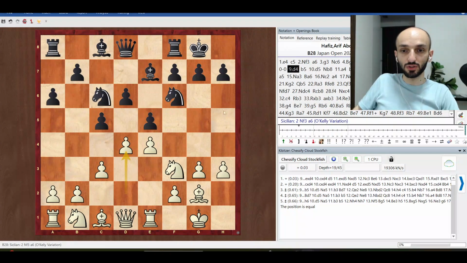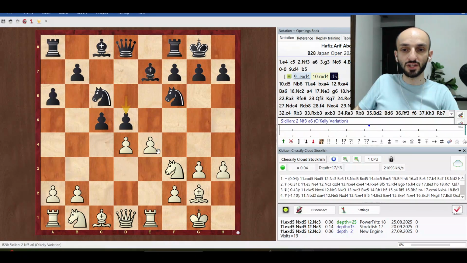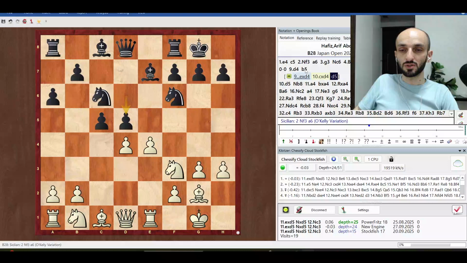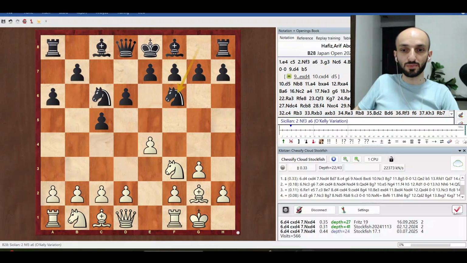And now my opponent could capture with the e pawn. And after c takes d, d5. If I'm capturing e takes d, knight takes d5 is coming, and e5 does not really work because after knight e4 my opponent is having some preferable position. Yes, maybe my mistake was going rook e1 in this position instead of d4.